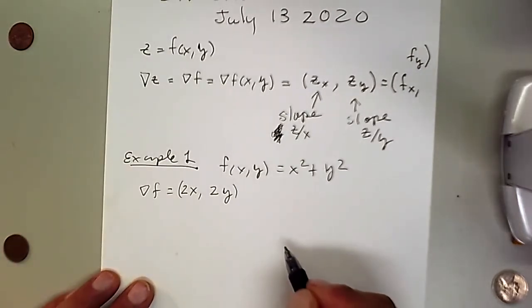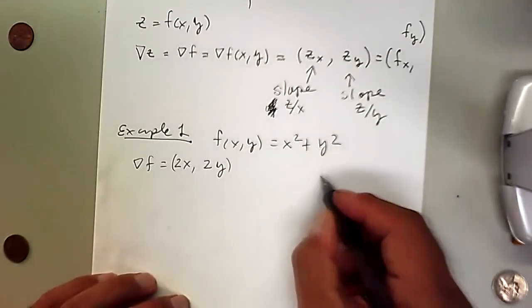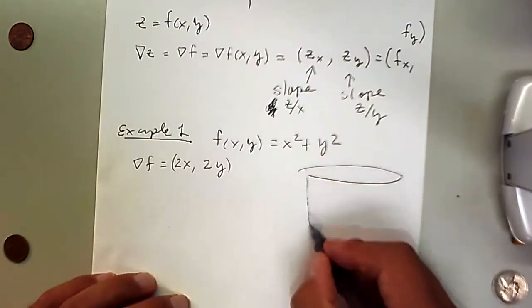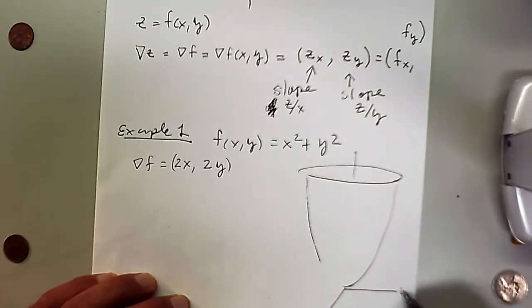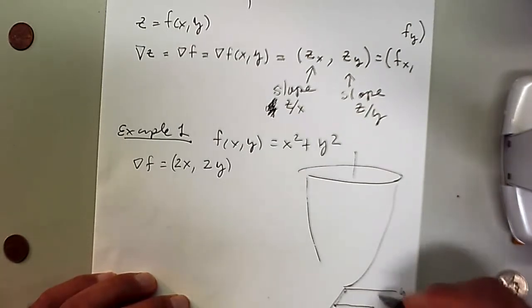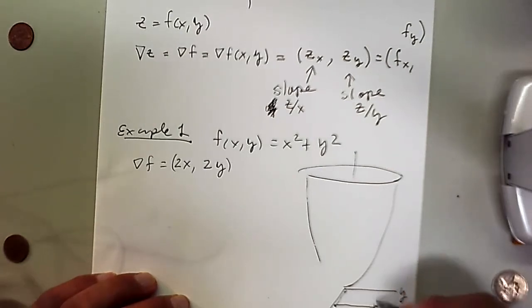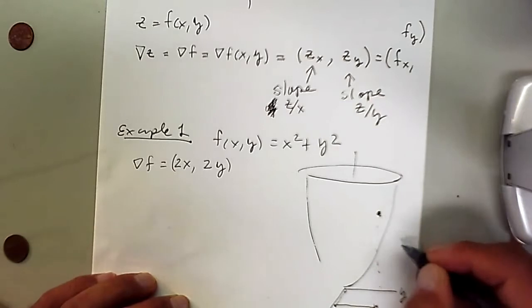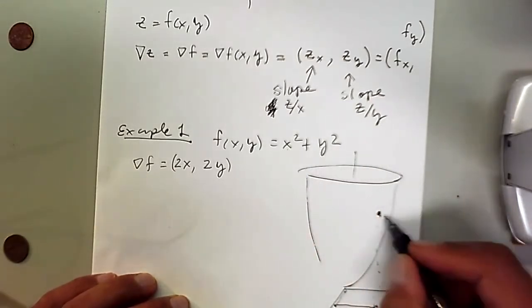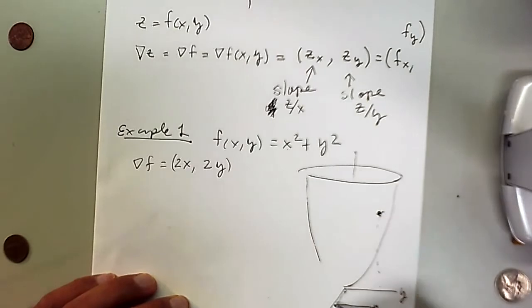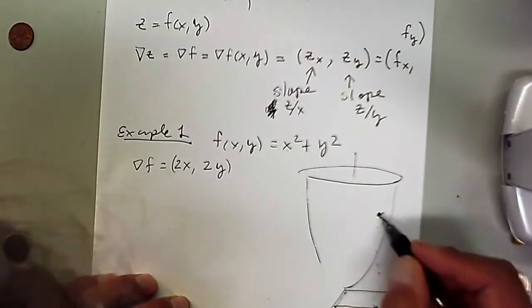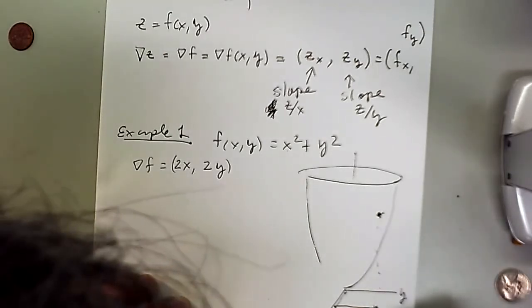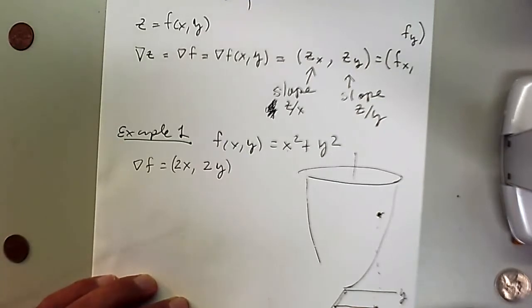So let's see what this is. This is a paraboloid, a circular paraboloid. So something like that. And then there's the z-axis, there's the x-axis, the y-axis. Let's say you go 1 unit here, and then 2 units. So we're going to end up with 1, 2, and then this is going to go up to 5, because 1 squared plus 2 squared equals 5. So this is the point 1, 2, 5. And then if we go from this point in the x direction, what does that mean? What is the slope?